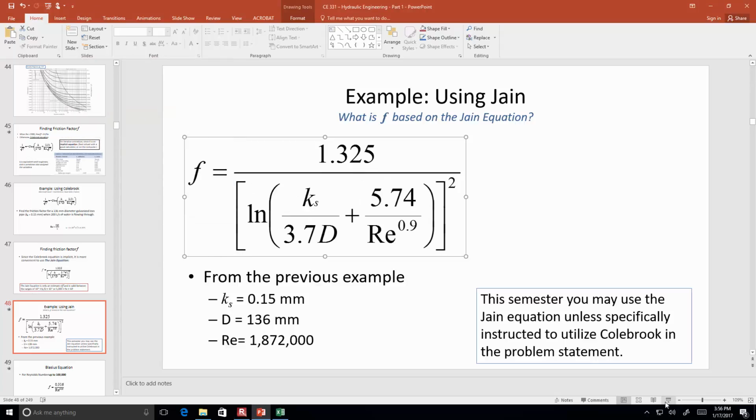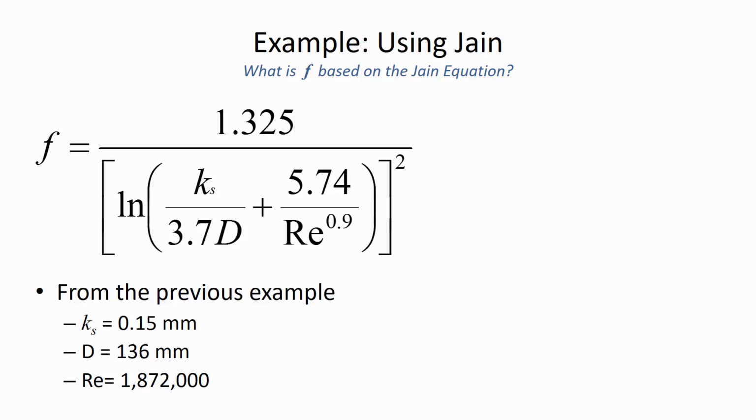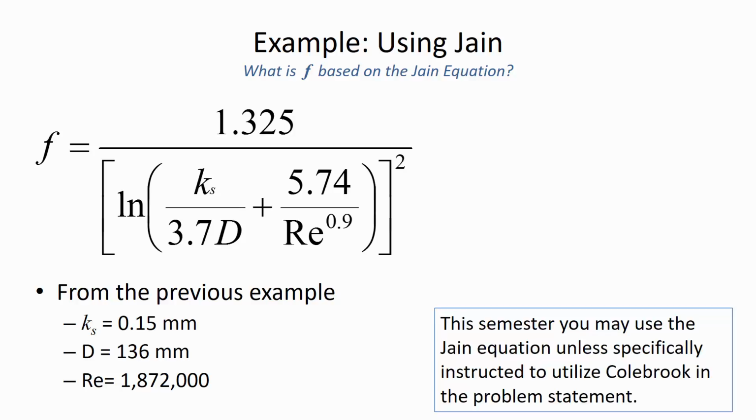So when we make the substitutions, you'll actually find that it's the same f value that we got when we were doing the Colebrook equation. That f value is 0.0203. And so why is it so good in this case? It's because we're right in the middle of the range for which the Jain equation is applicable. And so you usually get pretty good results. And during the semester, it will be fine to use Jain unless you have some specific instructions to use Colebrook instead. If it's a homework problem or a quiz or an exam where I'm just wanting to test whether or not you understand and can apply the Colebrook equation, then you should do Colebrook. But otherwise, I don't want to waste too much of your time, and the Jain equation will be just fine for you to use.